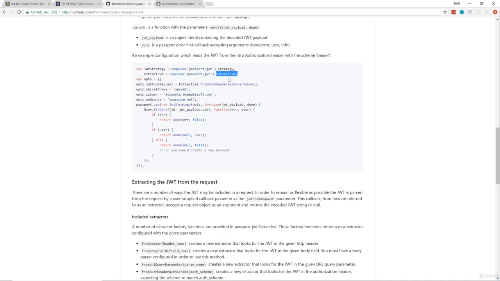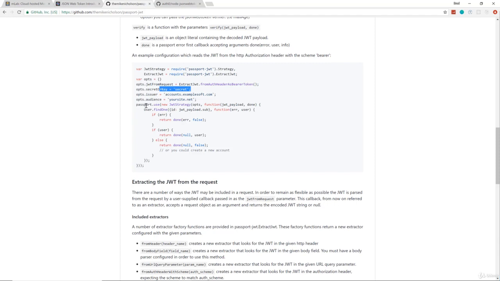This will enable us to extract the payload, which is the user data, and do what we want with it. We're also going to specify that we want to use a bearer token. Remember we added that bearer string before the token. We need to add the secret or key, which we have in our keys file. Let's see what else. We don't need audience or issuer or anything like that.